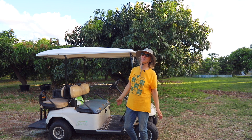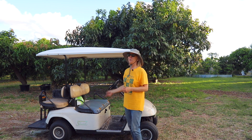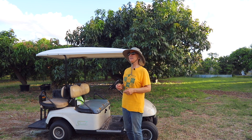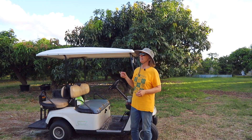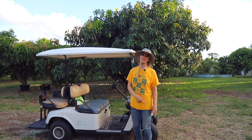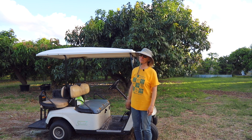This cart looked beautiful when I bought it, but that was about 20 years ago and it has had a lot of hardware. We've gone through a lot of sets of lead acid batteries. There are problems with them — they corrode the terminals, you have to check the water. The set of batteries in this golf cart had gotten so bad that I could barely make it to the gate a couple times and back before the cart would be out of charge.